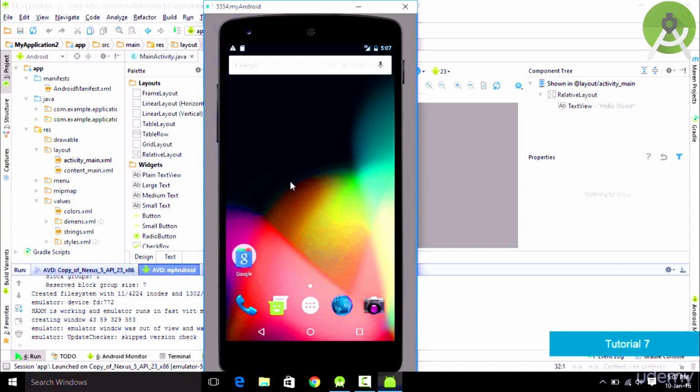You can also allocate some memory, or RAM, to it so as to make it run faster. So make sure that you choose a proper RAM depending upon your configuration. For example, if you have 4 GB of RAM, you could allocate 1 GB to the emulator. If you have a higher RAM like 8 GB or 16 GB, then you could go with 2, 3 or 4 gigs of RAM.